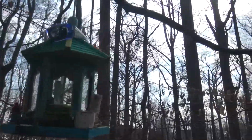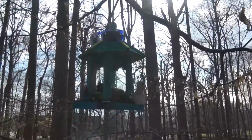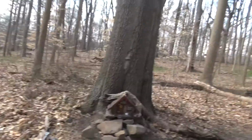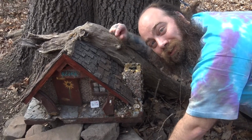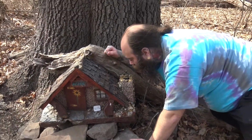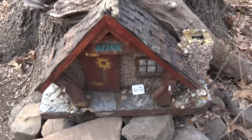To catch a fairy. They caught a fairy. There's a fairy in there. We even got a little gnome. I don't know how he got up there. No one will ever know. It's Alice. She must have eaten one of those little cakes and got really small to fit in this house. I can see her through the chimney. Right there. Drink the potion that says, get large, and then her leg's gonna pop out the window and the doors and the roof's gonna come off. See, because it says Alice on the front door.